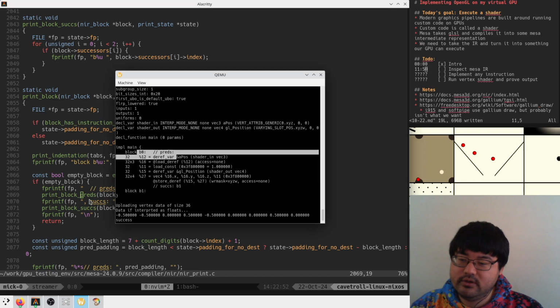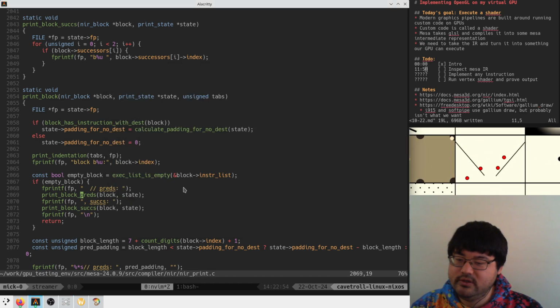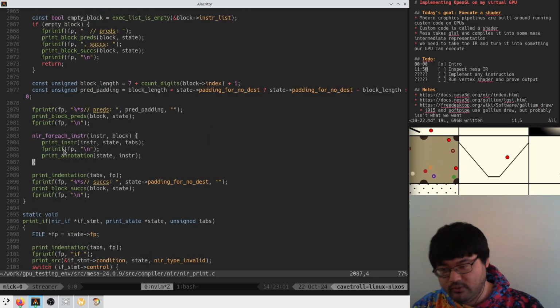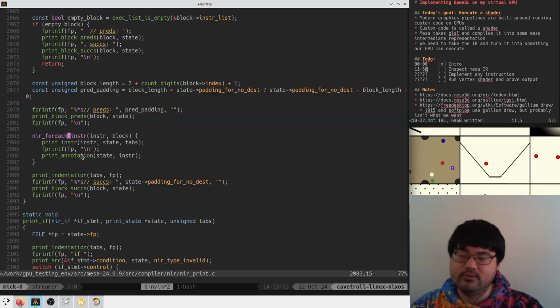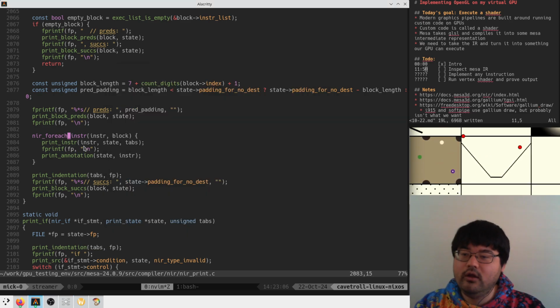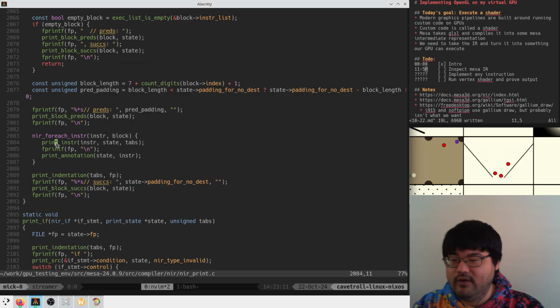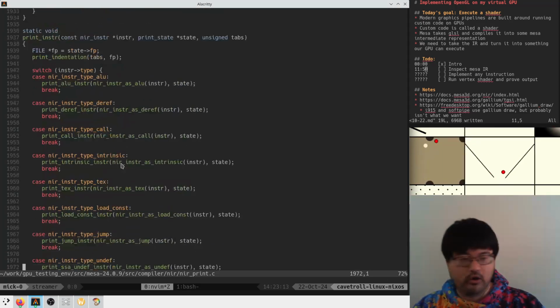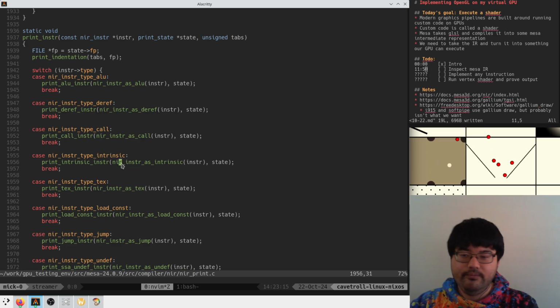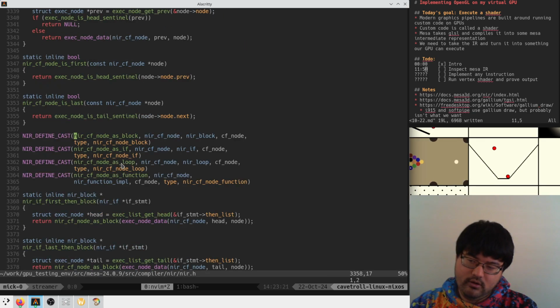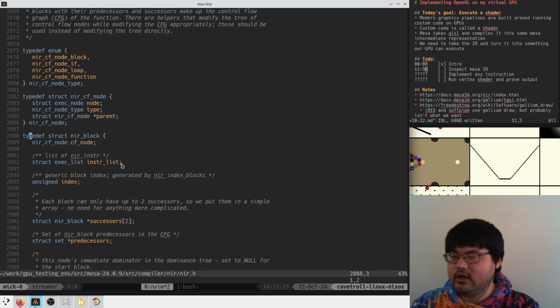We have preds, succs. And this is not an empty block, sorry. Okay, so here's where we are. For each ner instruction, we found it. This is the interesting part. So we go for each instruction in the block, we can extract that information. Hell yeah. And then print instruction is looking at this. Oh, beautiful. Okay, so probably we can try to walk this stuff ourselves.